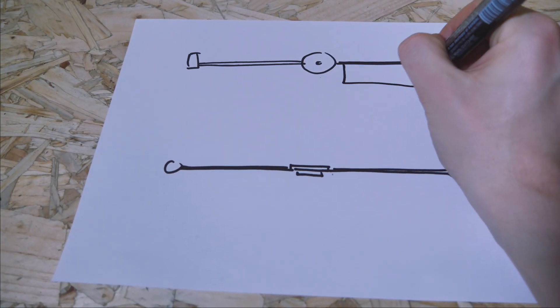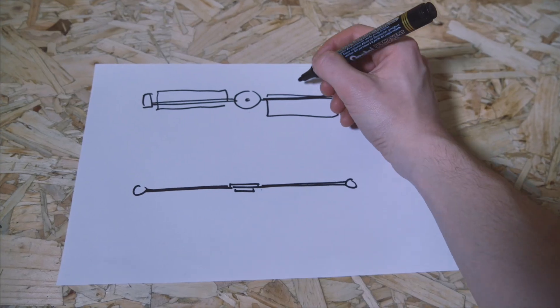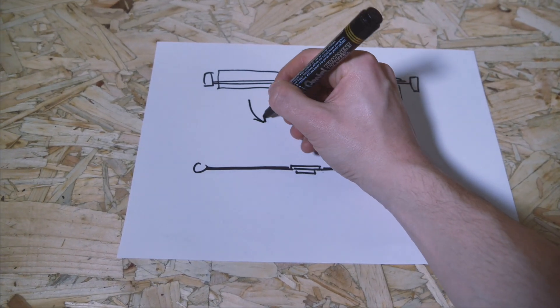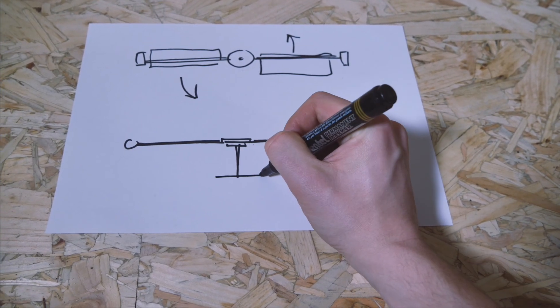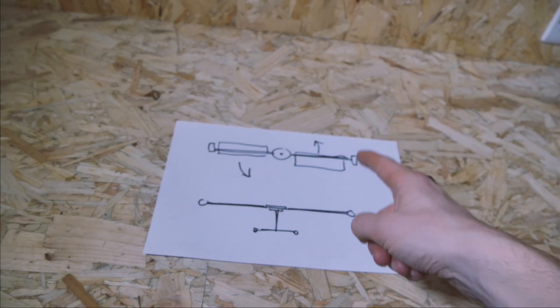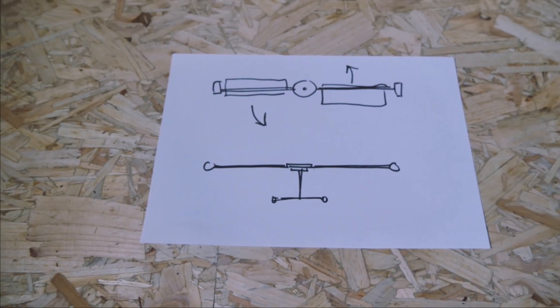Stripping away all of the non-essentials, we're actually left with a fairly straightforward design to build. All it consists of are two big rotary wings which go around and create lift. These are essentially aeroplane wings, but the only difference is that they're going around in a circle. The main hub will need some sort of landing gear to take off from. It's one big monocopter going around like a Catherine wheel and hopefully taking to the skies.